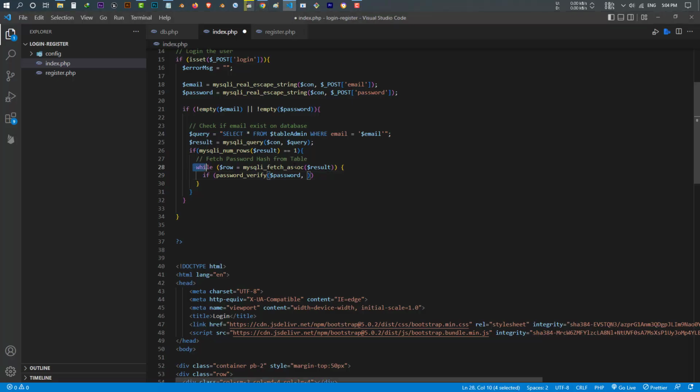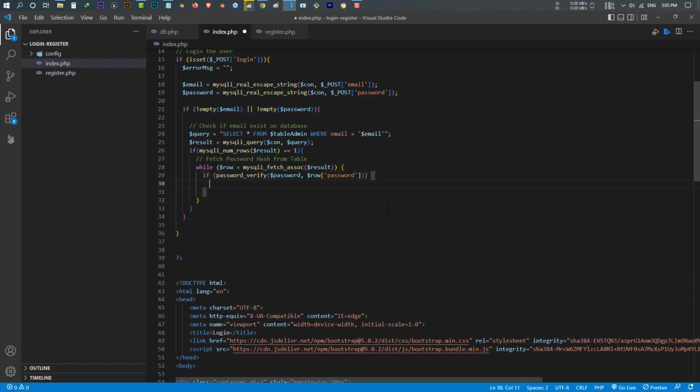That's why we used while to fetch that from the database. So we stored the result inside the row, so you can use $row. Inside this one, the name of your column, the name of the password column, which is password. If your column name is something else, make sure to use that name.